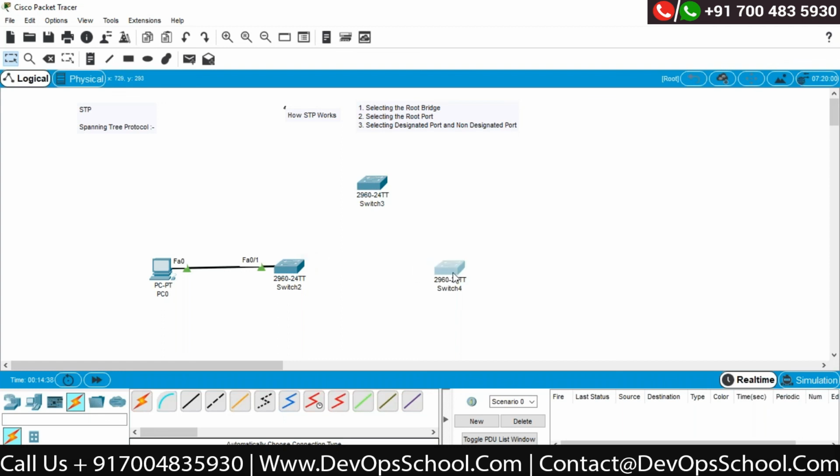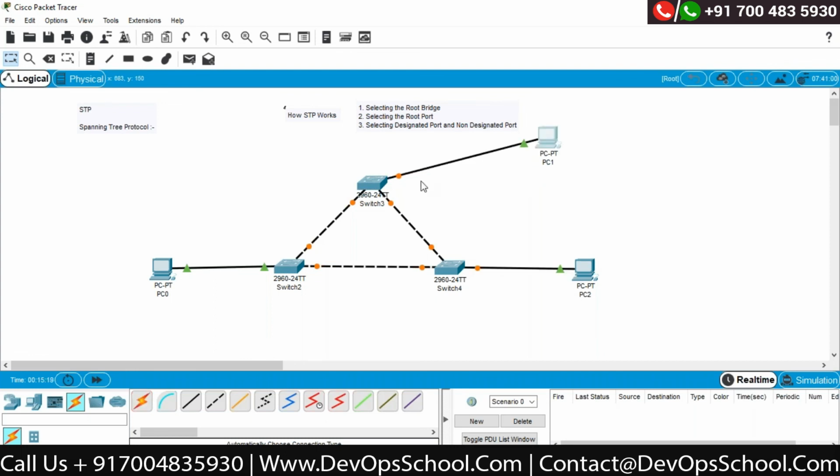Now I will connect all these three switches together along with a single computer. Okay, I will connect only one computer. Now I will connect all these switches together. Now this is a physical ring topology. Okay, and I will connect the computers to the switch. Now look at here carefully. Everything is amber. Now forget about the computer. We do not bother about it at this moment of time.